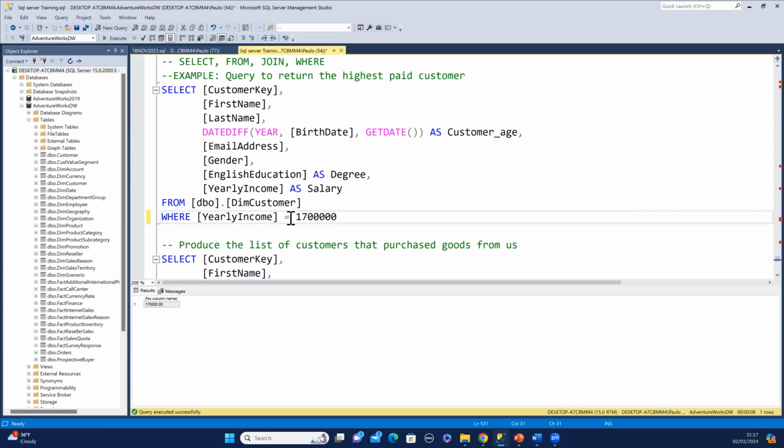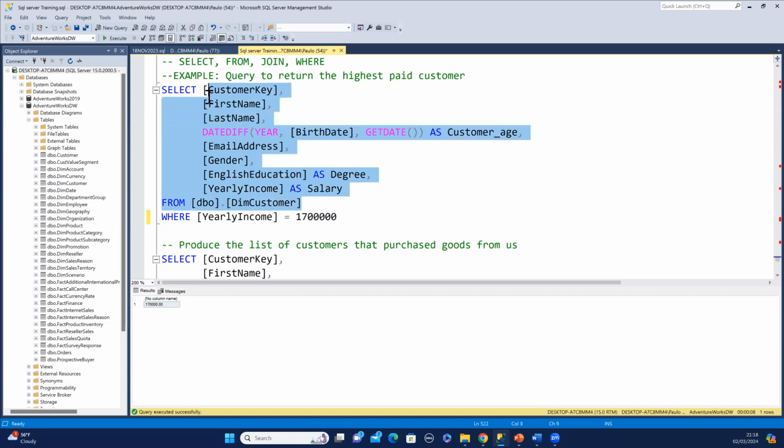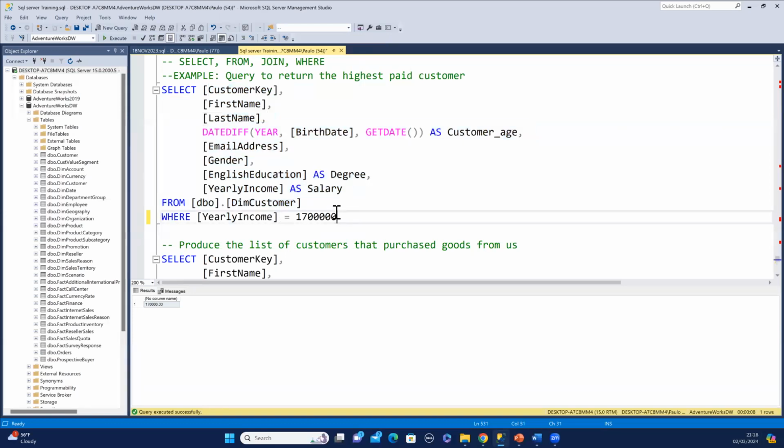So you are saying where yearly income is equal to the maximum salary, which is this amount. But what gave you this 170,000 is this query, right? So instead of writing the amount, you just put the query there. So yearly income is equal to this. So this is a subquery. It's nested in this other query.